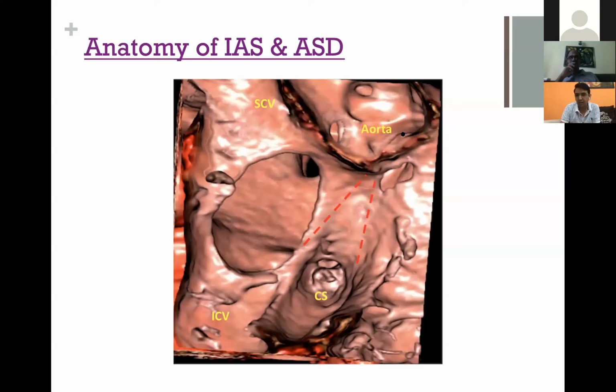For all those who are having grid view videos on the screen, please remove it, because I want to show all the parts of the screen so that you can relate to me when I am moving the video. If you can see the screen, the rightmost corner shows the cube, and it shows how this ASD will look in AP projection. And again, as we can see here, this AP projection gives us all the details. So this is the aorta, this is the SVC, this is the ASD, this is the coronary sinus and tendon of Todaro. And here lies the IVC.